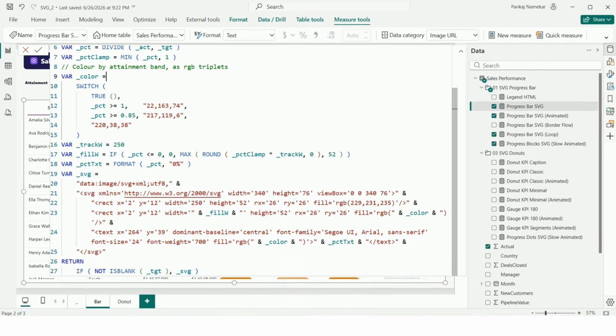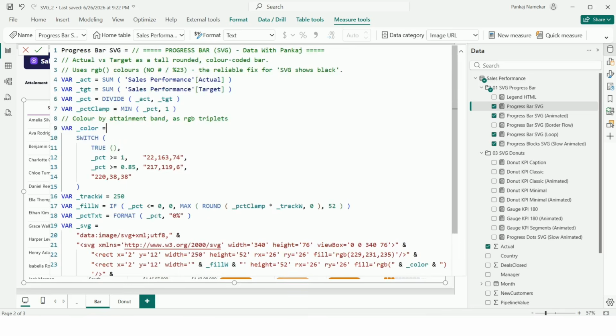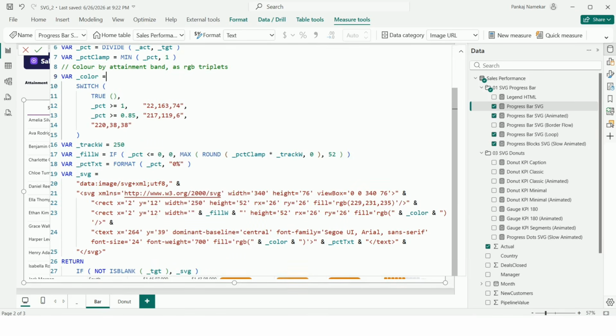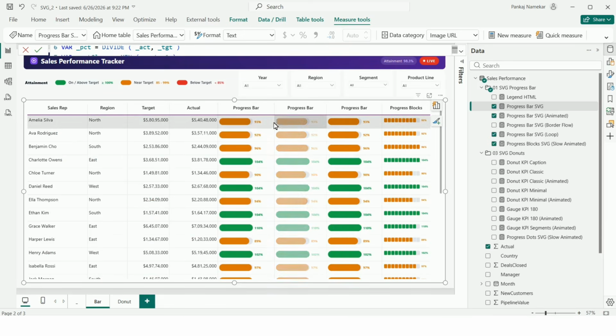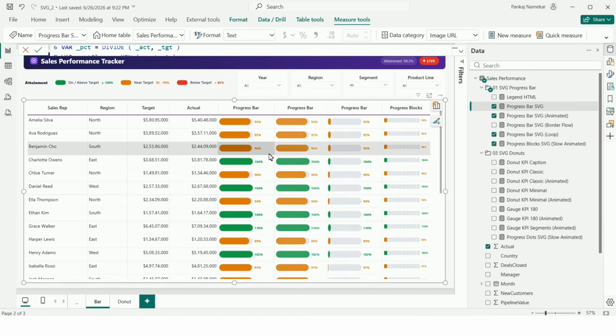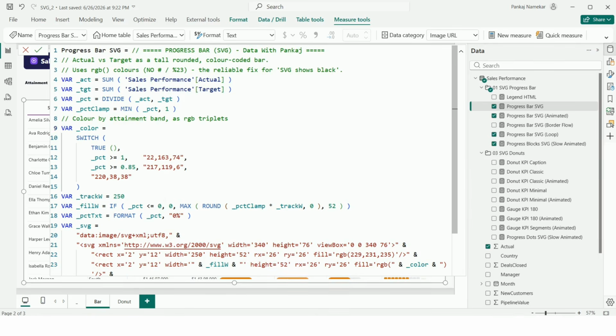Okay. So whenever we are greater than 100, then that should be in green; less than 85, then that should be in red, and in between we should have the amber. Okay. And here is the simple SVG we are using. Here we are defining the SVG position, SVG size. Even if you want to change anything, then you can just change the color, size. That's it. And on top of that, at the end we are showing the percentage achieved. You can see 93, 92, 96, 104. That number is shown there.